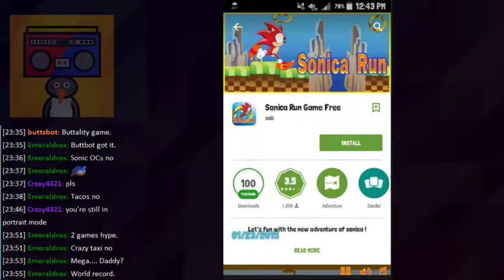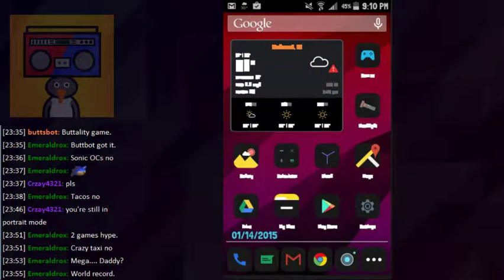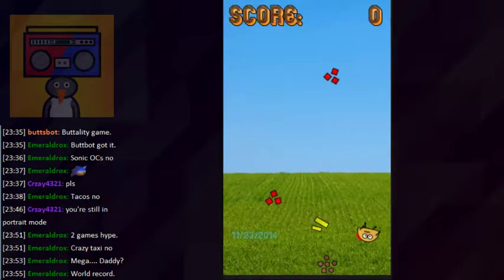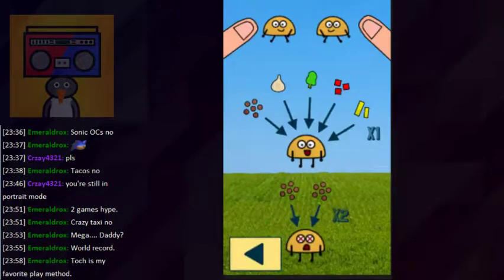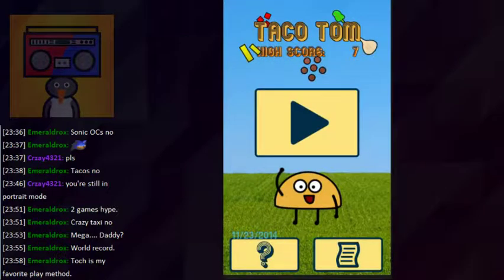There it is again for some reason. Here's a similar game that I didn't play. Let's fun with a new adventure of Sonica. And then my font's messed up for some reason. I don't think there's any more here. Yeah, this is taking screenshots of Taco Tom to put them on the store listing.